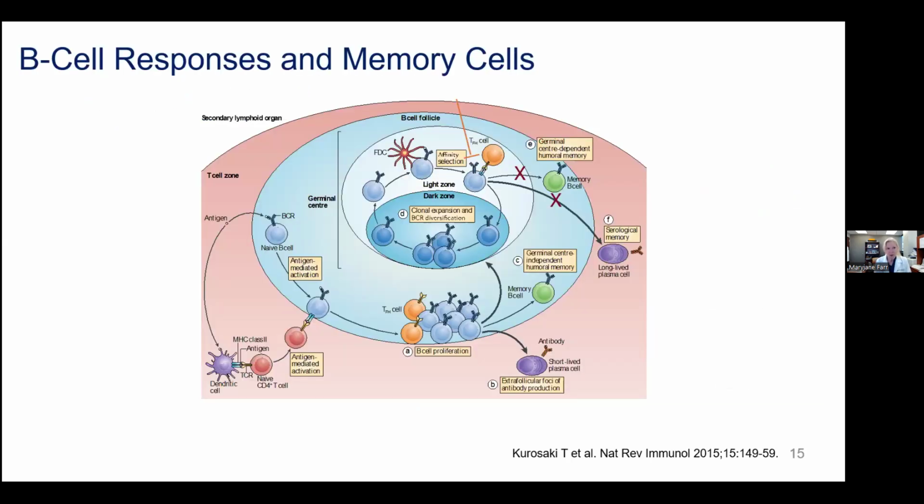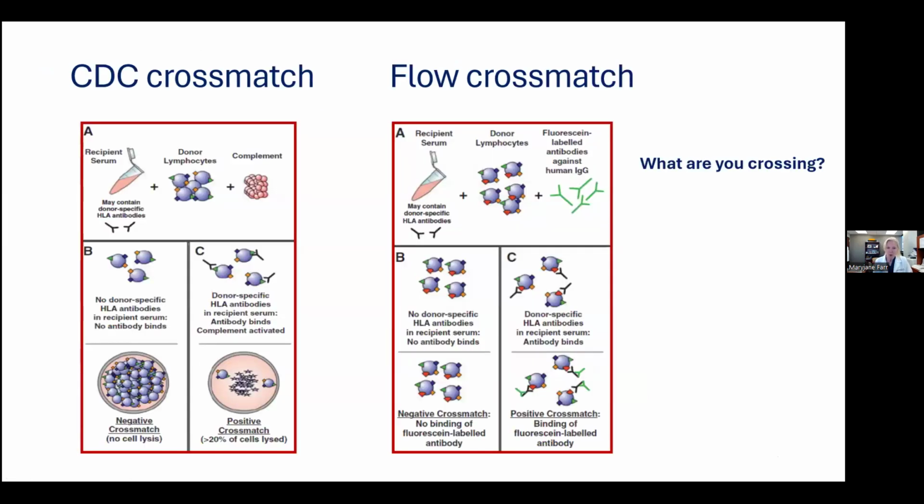Okay, so what are the issues in terms of sensitization? In contrast to acute T and B cell cognate interactions where you're making new antibodies, antibodies of old, in patients who were transfused as children or had pregnancies over the years, they will develop memory B cells and sometimes long-lived plasma cells that are in these B cell follicles, in protected niches in lymphoid organs, and they're very, very difficult to treat. Importantly, long-lived plasma cells have lost CD20, they're CD19, whereas memory B cells are still CD20. So when we talk about therapies, you really want to talk about how am I going to get at these germinal zones? Okay, so cross matches, there is no time to talk about cross match.